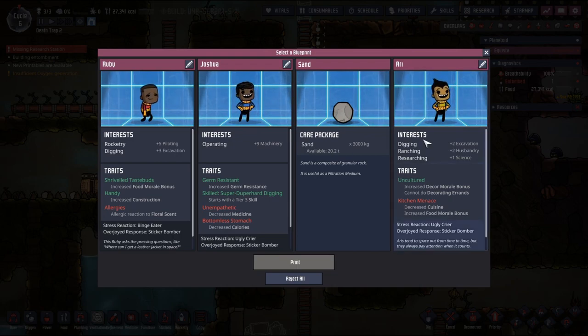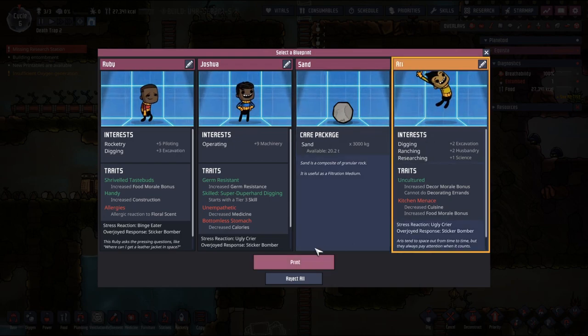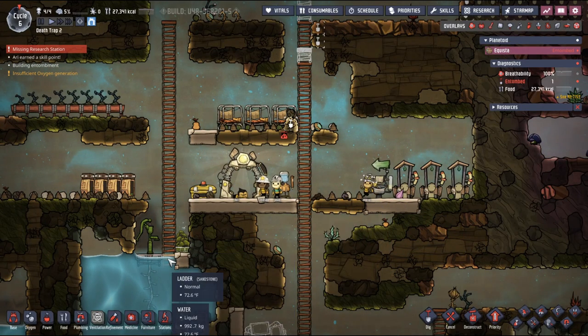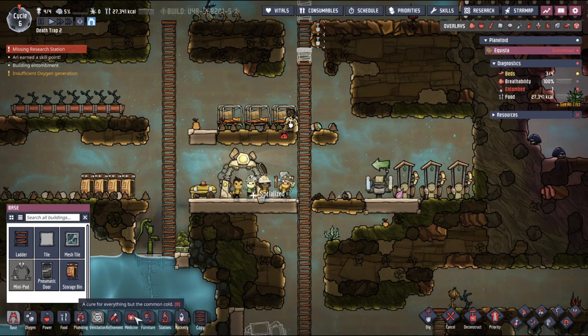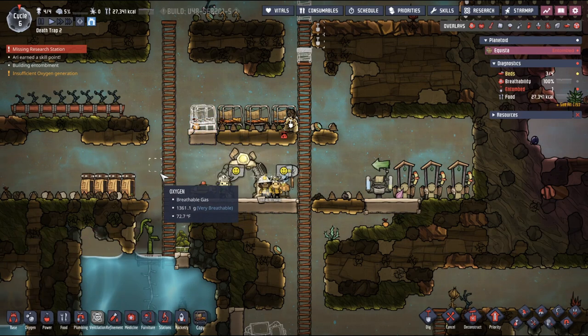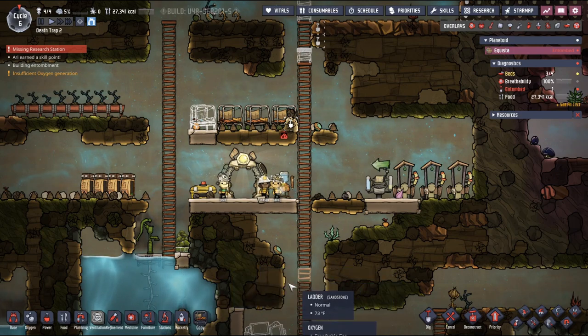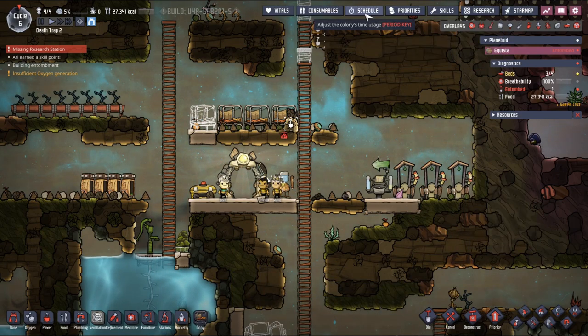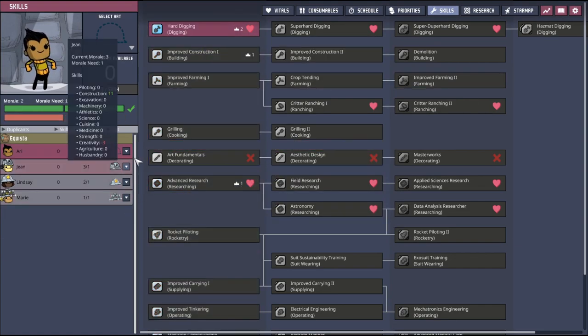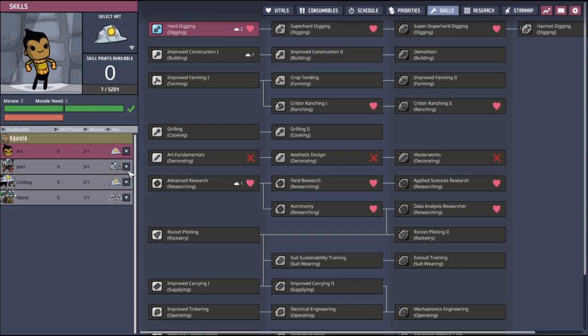This person's just like all around in between. I like this person. But you don't have any beds though. Well, shoot. Boom, you have a bed. And we have to do some skills. Oh, no, definitely the super hard digging. You're going to be right there with the other person digging up a storm.